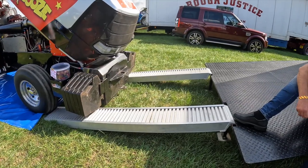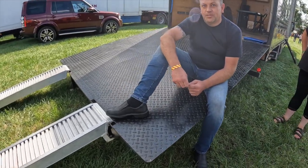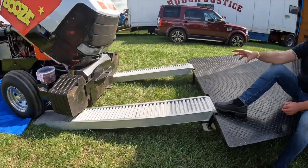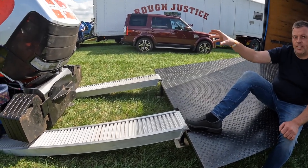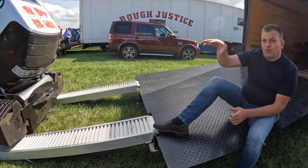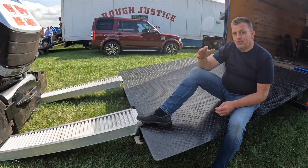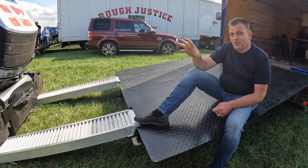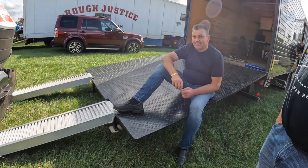Do you run water jackets in these, or are they solid, no cooling or anything? No, it runs on methanol. So you cool it with the methanol. Yeah, and I also have water injection, cool water in. I'd imagine the fuel does a bit of the cooling as well. I measure the temperature, I lock on the temperature, and everything runs on the temperature. If temperature goes too high, you get a lot of power, but you also get detonation. You burn things, you melt things in it.